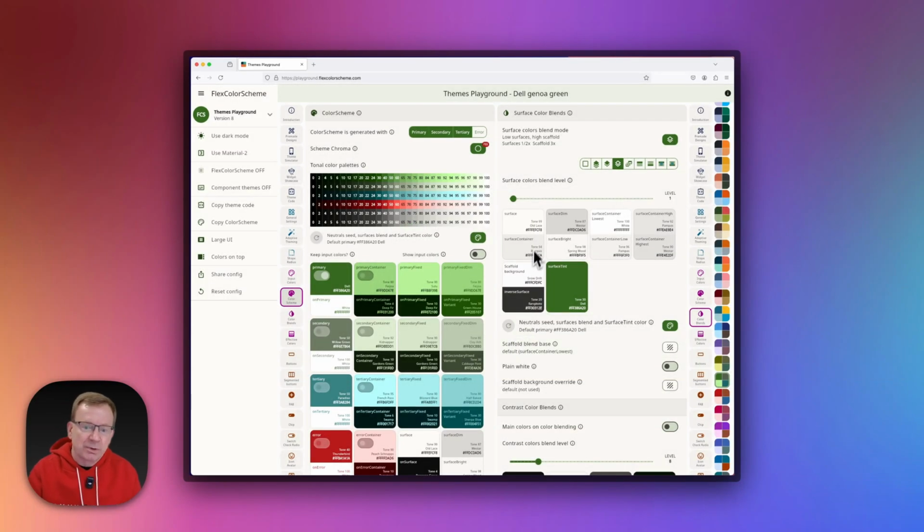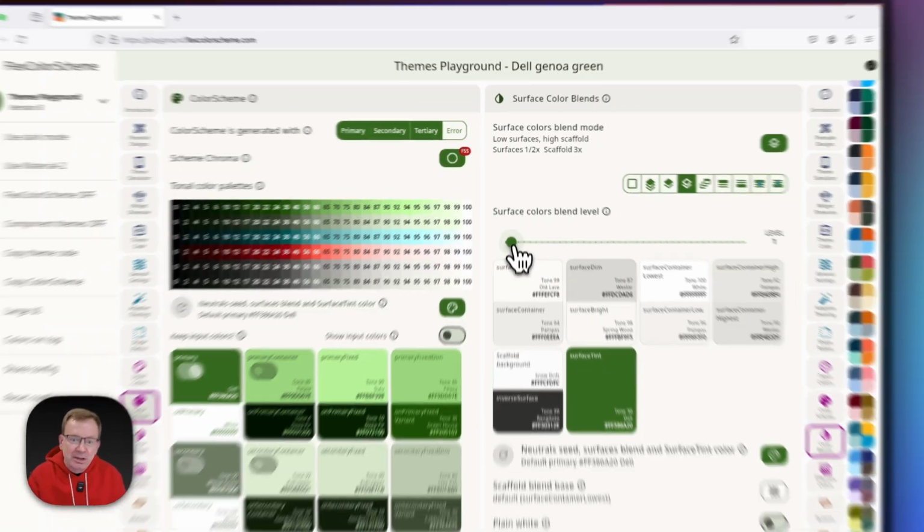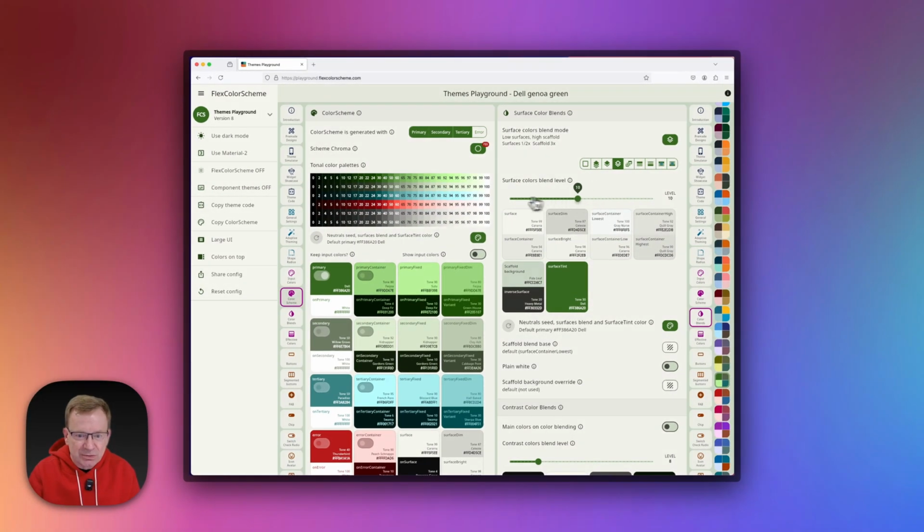So what I'm going to demo here is one of the more demanding tasks, and that is when you are mixing the surface blends here, and it has all the sort of colors, etc., in the seeded color scheme, and changes going on there as well. And this is doing it pretty well.